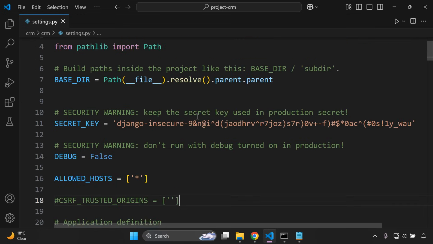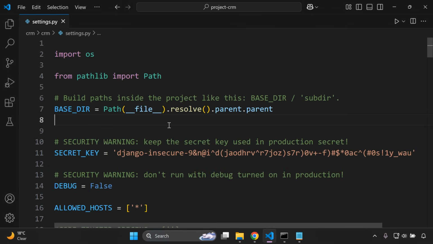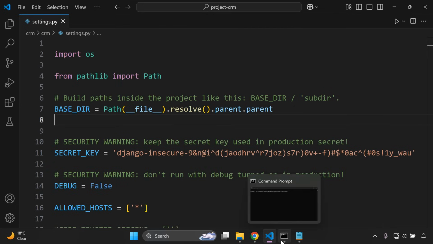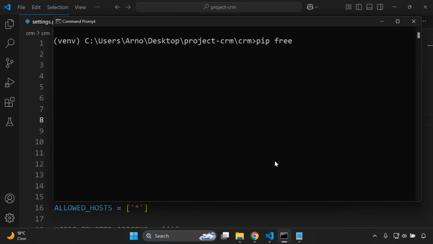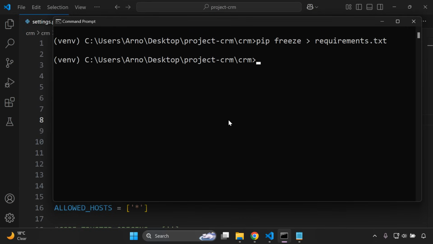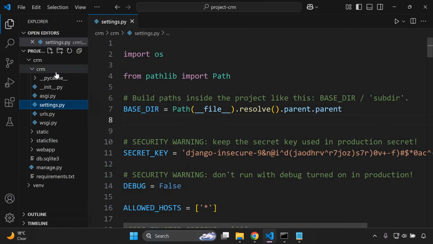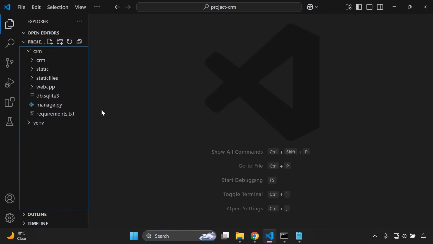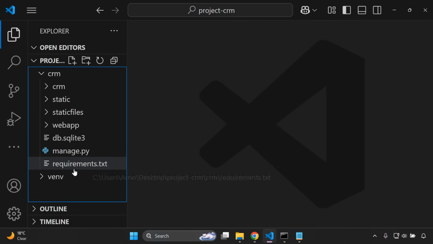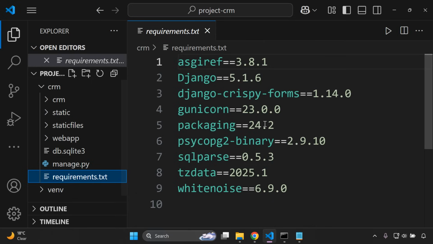Okay, and the reason for that is we're not going to have a domain here to work with just yet. Right. So the next thing that we're going to do before we configure our environment variables is we need to set up our requirements.txt file, and that's going to house all of our packages and all of our dependencies. So what you can do is in your command prompt, you can just say pip freeze greater than requirements.txt, and that's going to create a requirements.txt file for you, and you can go ahead and see that it has in fact been created right here in our base directory. So you want to make sure that you have this requirements.txt file here active. All right, and that's going to house the packages that we're utilizing.